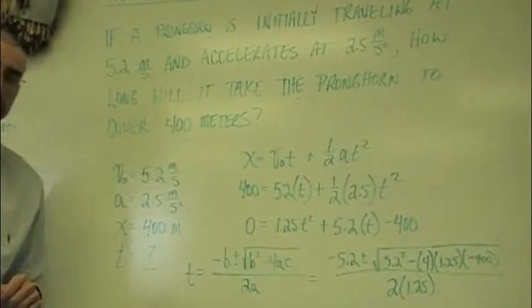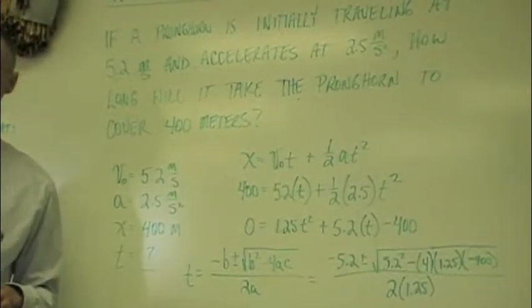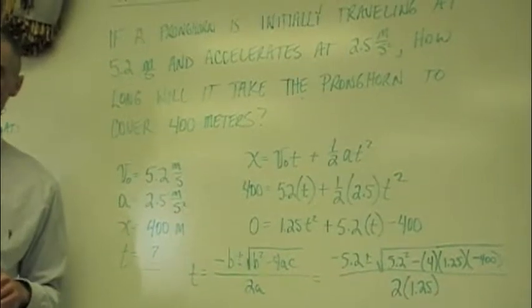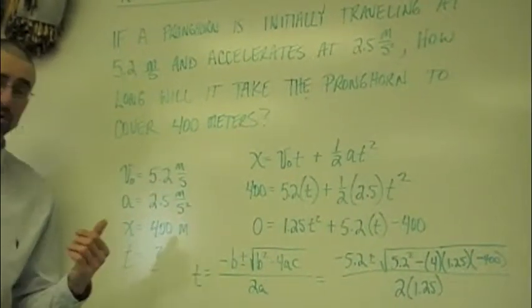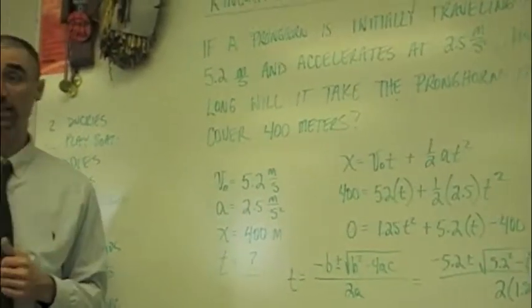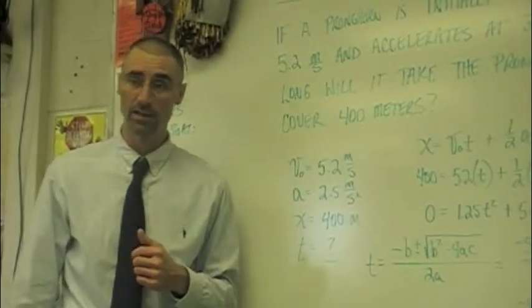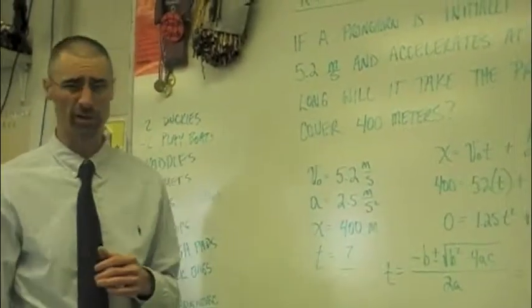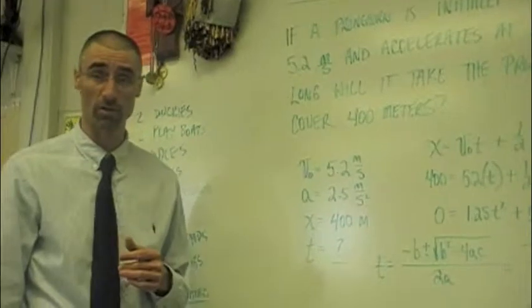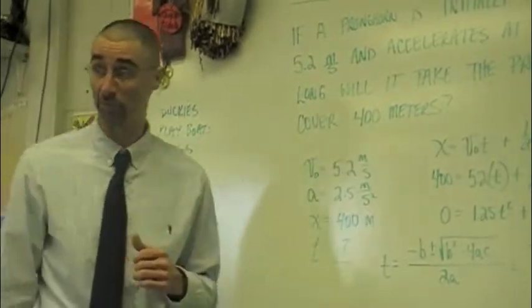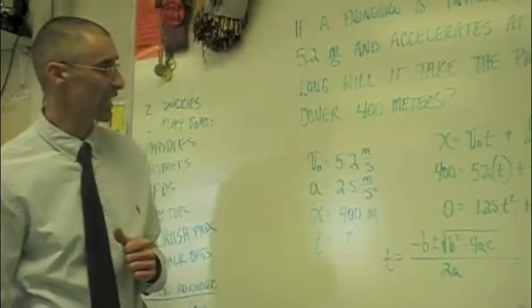Now, what's the record for 400 meters for humans? Anybody know? In high school, if you can run below 50 seconds, you're flying. The Olympic guys are down in, I think, the 44s. So they can roll. But pronghorn, we all know, are faster than us. So let's check this thing out.